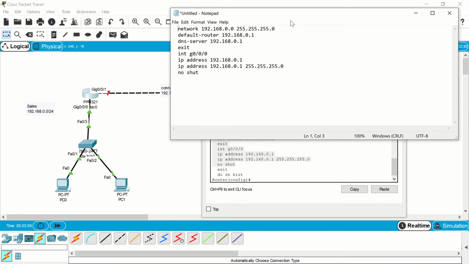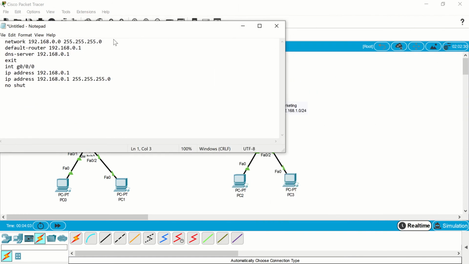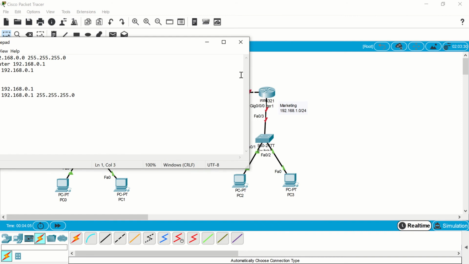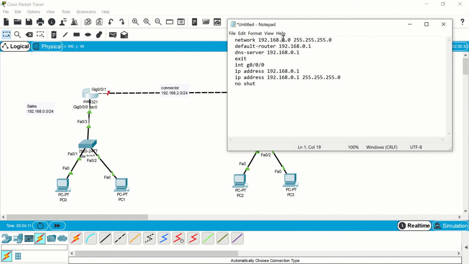And we're going to do the same exact thing on the other router, or the other network that we have over here, except we're going to adjust it to be the network 192.168.1.0. So we'll just change a lot of these zeros to ones.